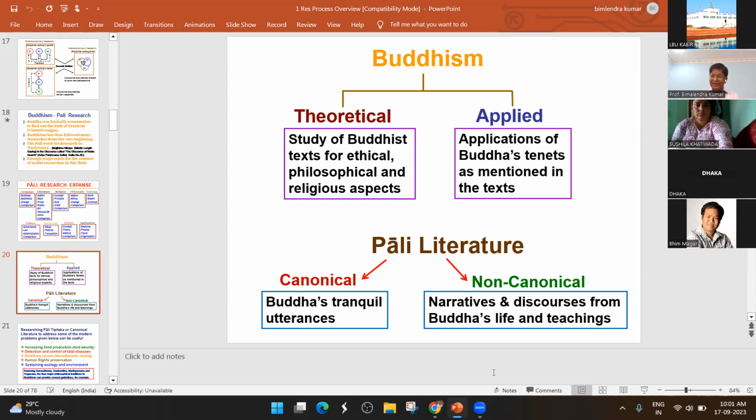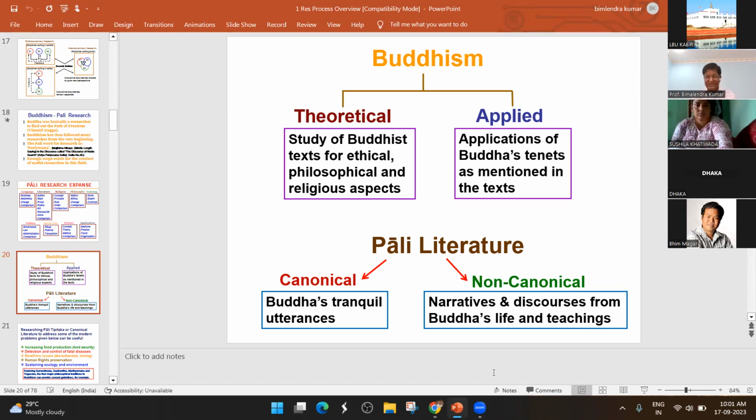So whenever the topics, religious ethics, or philosophical aspects are undertaken with these three, they are called canonical, and the rest non-canonical. That is the Anupitaka Sahitya, Netti Pakarana, Petakopadesa, Milinda Panha, and other commentaries which are written on the texts of Vinay Pitaka, Sutta Pitaka, and Abhidhamma Pitaka. They are called non-canonical literatures.